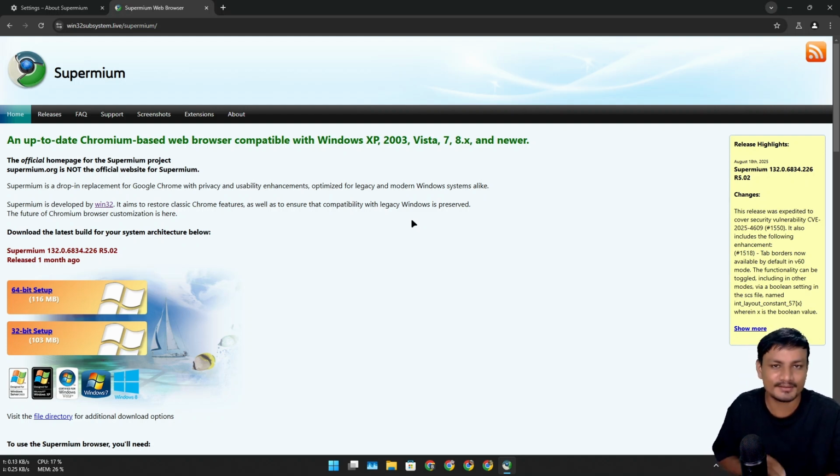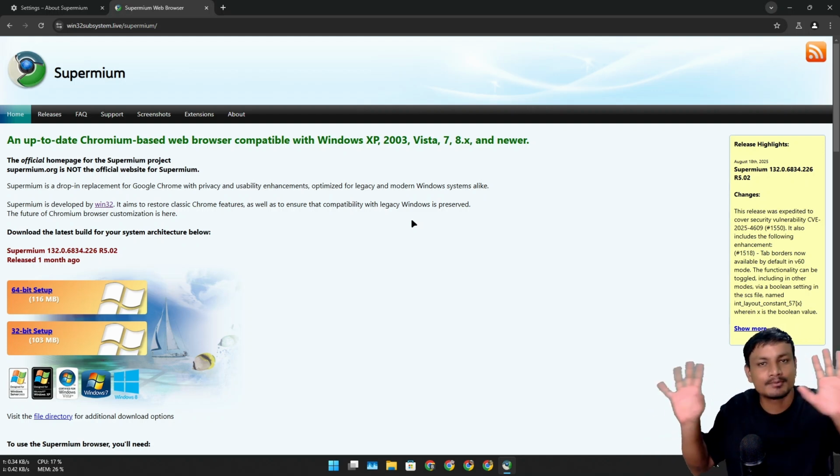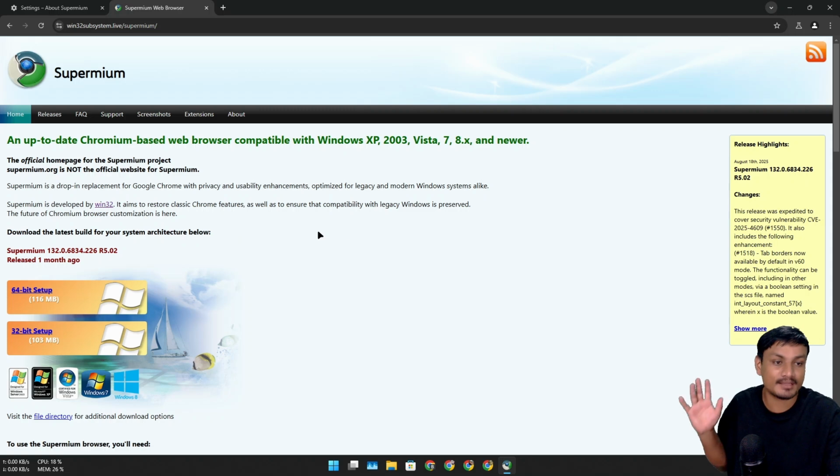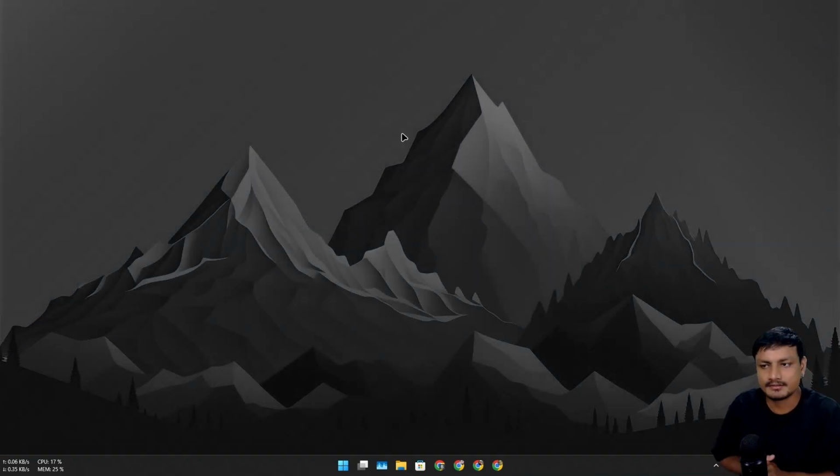Unfortunately, I didn't know about this till now. I don't know how, nobody told me about this. But somehow, again, as I said, I was just exploring the internet and I saw someone talking about this and I was like, yeah, this is actually a really cool web browser. If you have an old computer, you need to know about this. You guys are smart, I know. You can also do some little research by yourself.